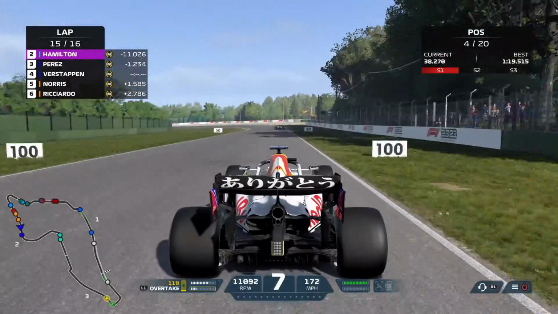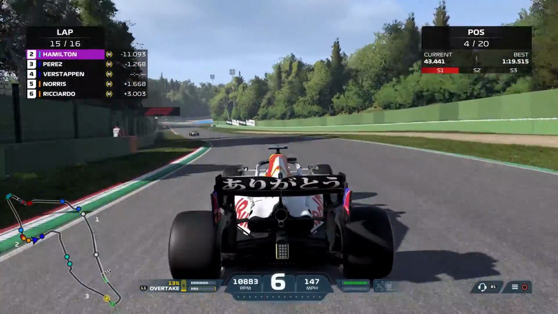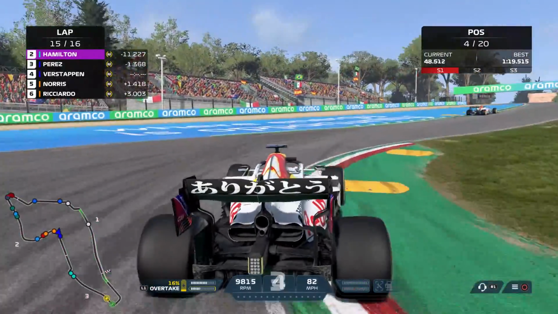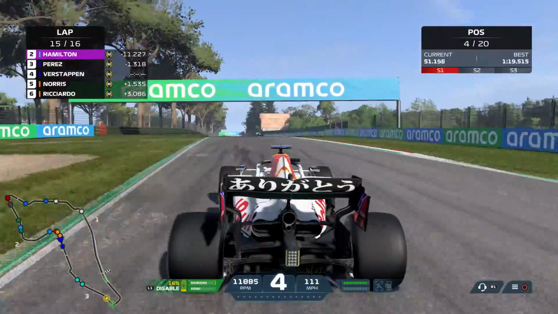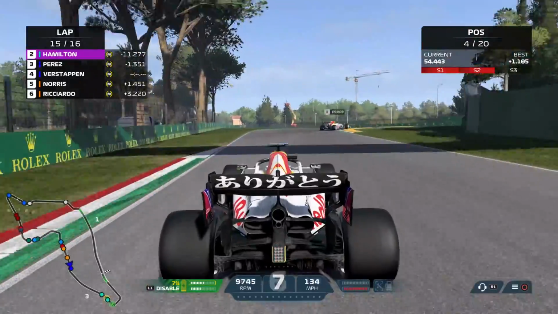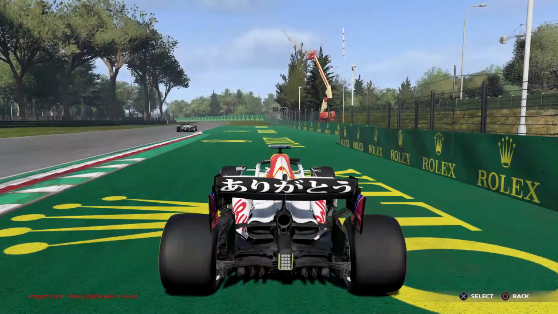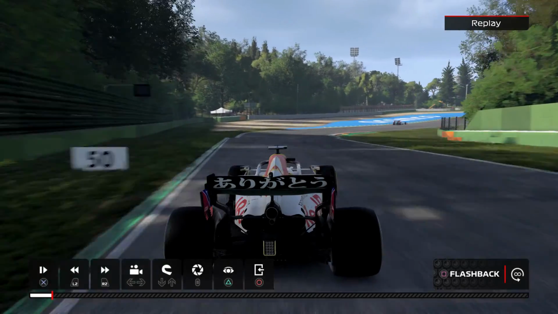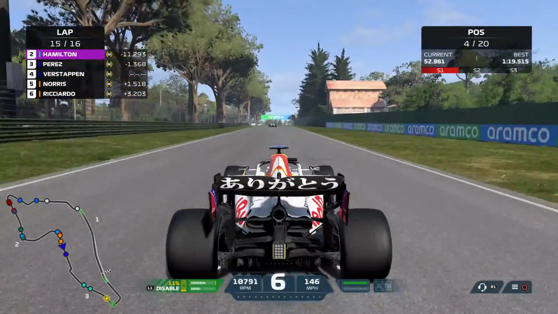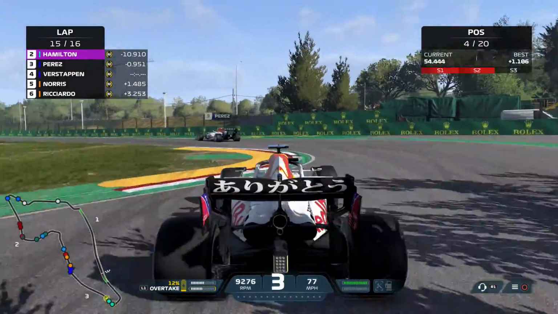But 3 and 4 for us is better than 3 and 5 or 3 and 6, like if Perez got caught up, or I got caught up behind one of those cars. So not ideal, but, okay, I definitely want a podium first try here in Imola, but if I don't get it, I don't get it. It's not the end of the world for me.